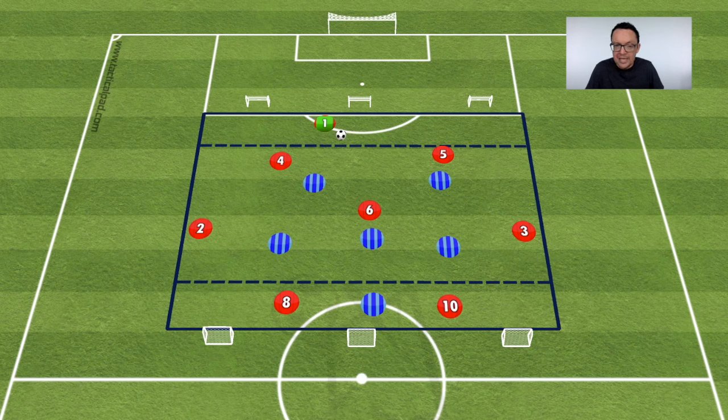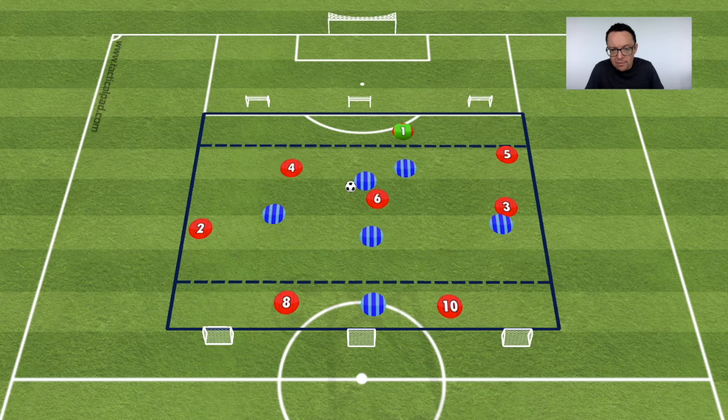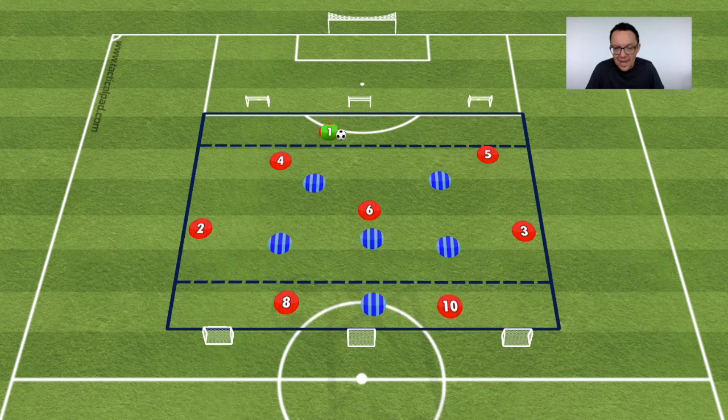The goalkeeper is involved, of course, in the build-up in a big way, but the goalkeeper is also involved in transition here. With 3 mini goals, the goalkeeper's got to make decisions on where to go and how to prevent any goals on the counter-attack.